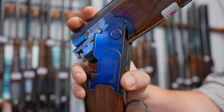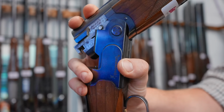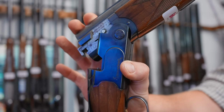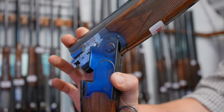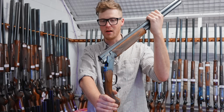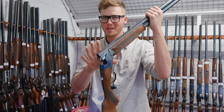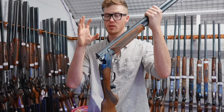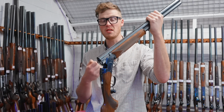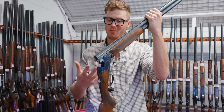Let's have a look. This particular Morgan was made in 1985, and I believe the run of them was maybe a few months either side of 1985. They were not done for a long time. Browning was looking for affordable options. A few years earlier, 1979, they'd started a relationship. They actually started the relationship with Maruko a bit earlier, but for a shotgun relationship, 1979, they started producing the Japanese line of guns. And in the 80s, they were looking at adding another string to their bow, at least trying something new.